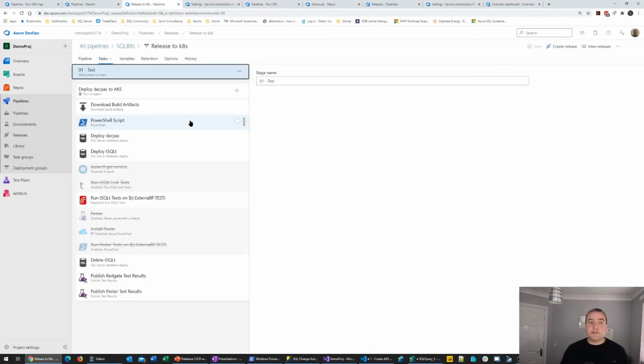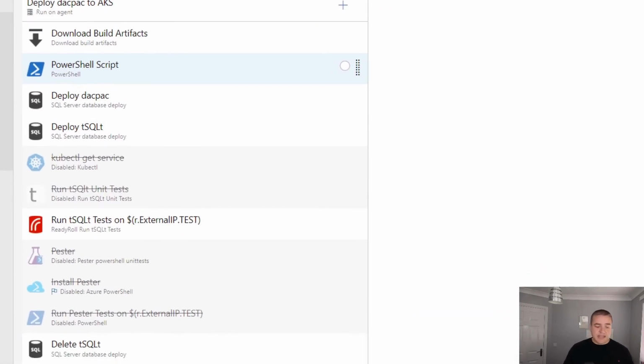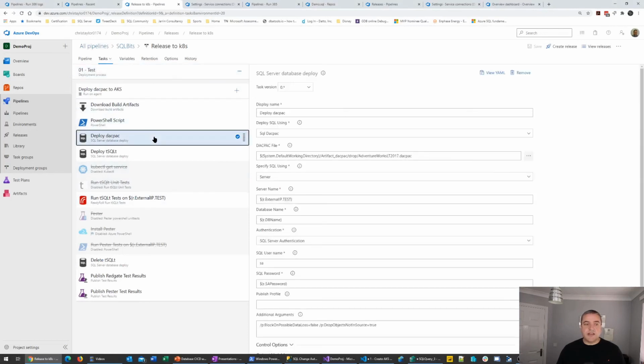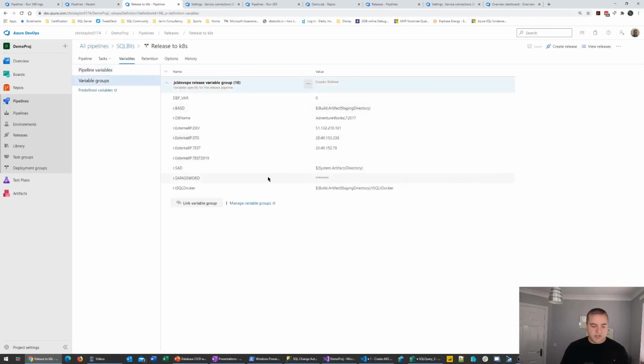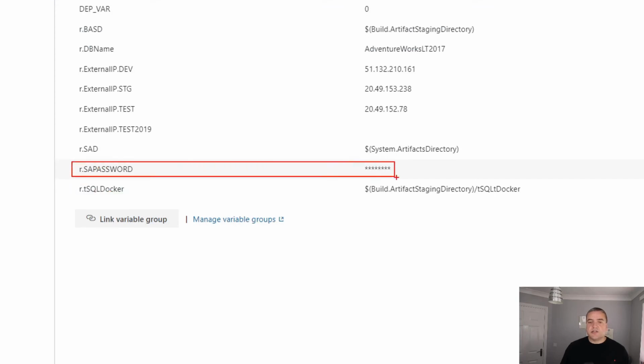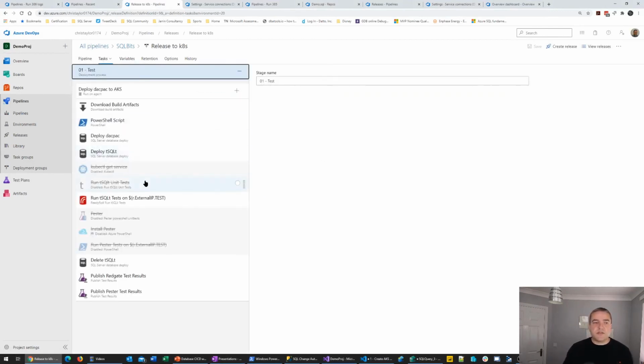We can do it another way if we jump into the deployment of the test environment, where we are just going to deploy the DACPAC itself. Now, similar to what we saw in the build process, we've got different tasks. We're going to download the files to this agent. We've got a deploy DACPAC task, where we can go in and choose the DACPAC that's been created from the drop folder. Remember, that's our artifact location. Pass in server names. Again, I've parameterized this, creating variable names with the IPs. Same with the SA password, so I'm not storing the SA password in here. If we look at the variables in the group that I've got, you will see that this is hashed. So it just makes things a little bit more secure, as opposed to typing SA passwords into a DevOps pipeline.